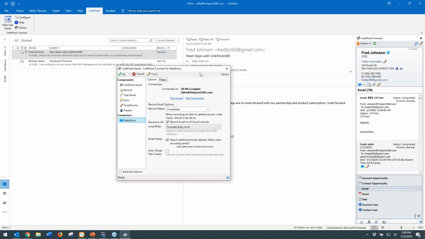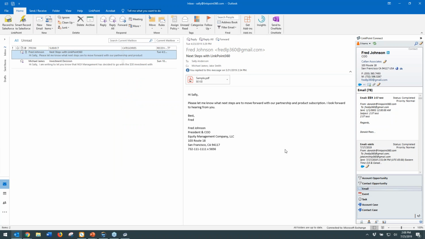So I do get a lot of questions around, I've added my license key and it's not working. Absolutely come here first, make sure that you're connected, do a test connection, make sure you get a connection succeeded message. And from there, if there's still issues, of course, we can help troubleshoot. So with the housekeeping out of the way, let's take a look at how the side panel and LinkPoint Connect work. And again, I'm going to do a little bit of a high level, and I can cater this depending on what questions come in.